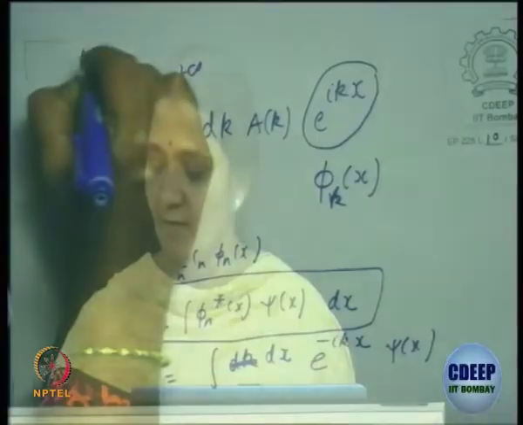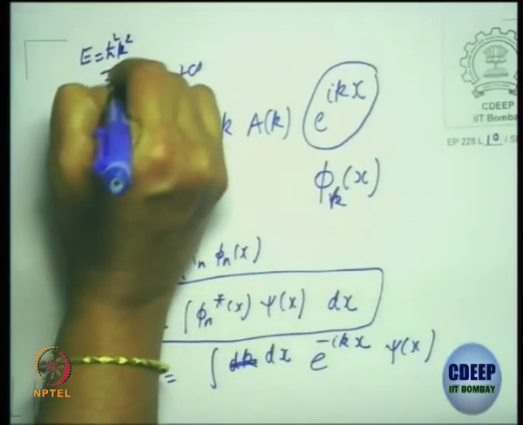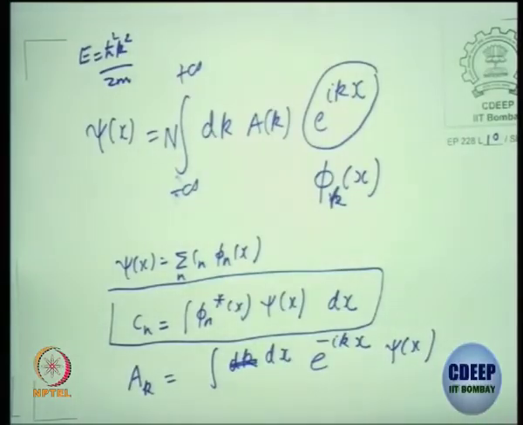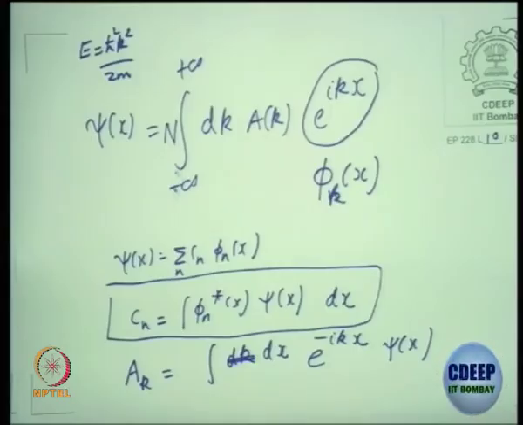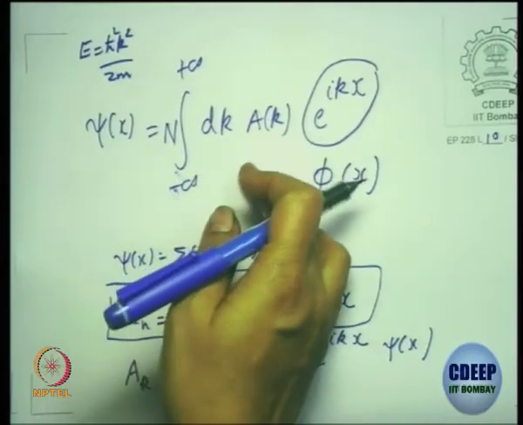Take the free particle, which will have energy h cross squared k squared over 2m, which is p squared over 2m. You can replace your k by square root of 2mE over h cross, and you can start doing that problem, which involves a Fourier transform, going from the k space to the x space. Now you can go back and look at it, it's nothing but using this concept of Fourier transform and inverse Fourier transform, which you can also visually see as a wave packet, which is a superposition of de Broglie waves. This is why the continuum comes.